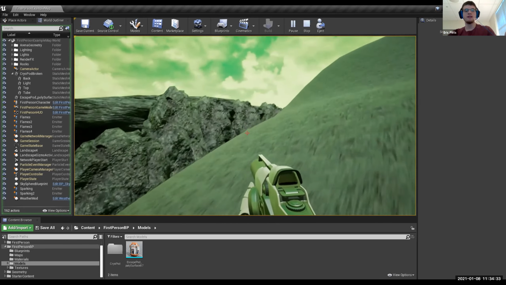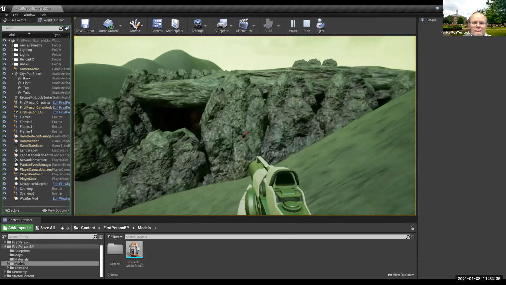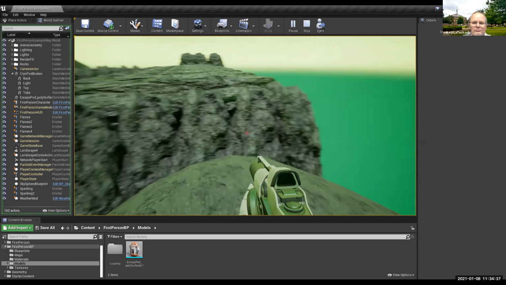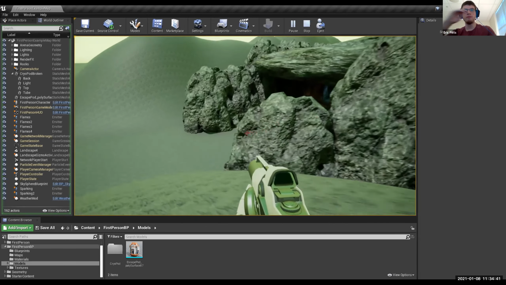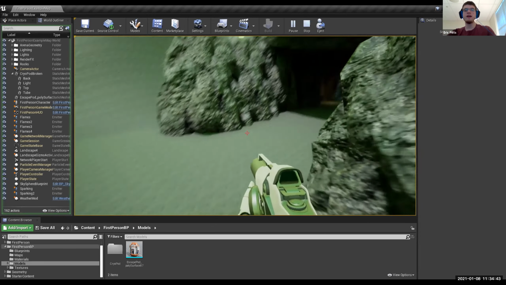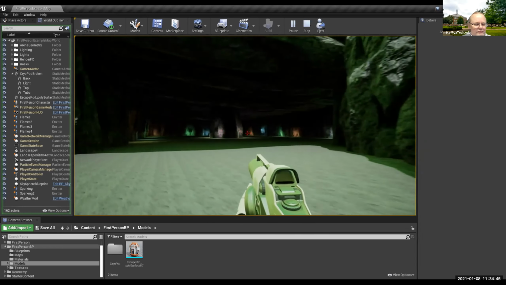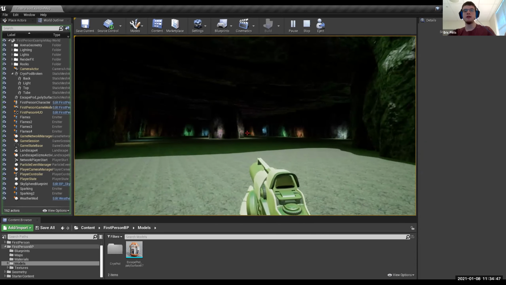So we're going to need to fix that up, probably add some terrain around it so that you actually can't look around at the top of it. But that's pretty much what we have thus far, unless any of you guys can remember anything else that I needed to cover that I didn't.